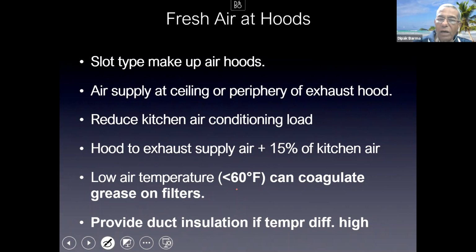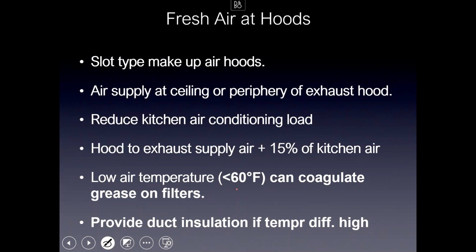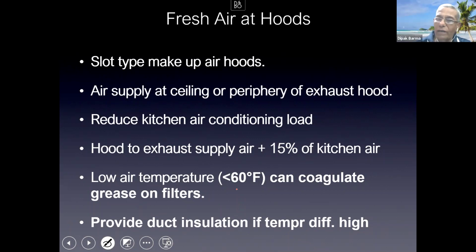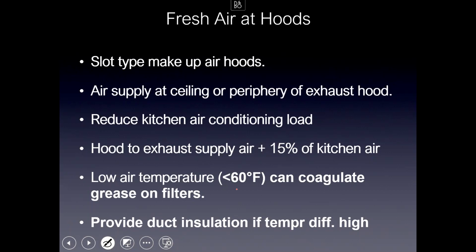One of the major problems with grease in the duct and on the hoods is that it can get ignited and cause fire. So it's very, very important that it needs regular cleaning. Whether we use hot water or BioTab or some other item, we have to keep it clean. That's the most important aspect. Yes, true, sir.